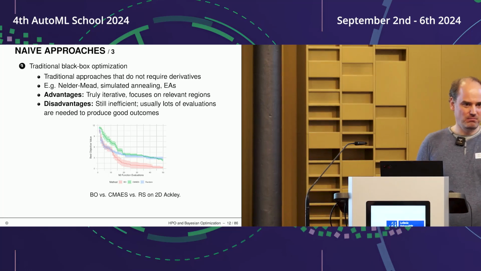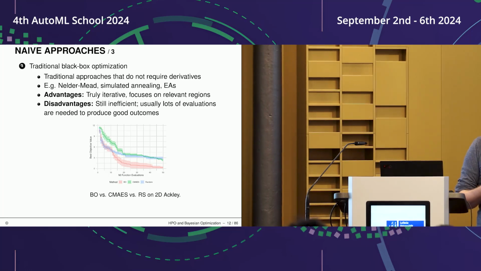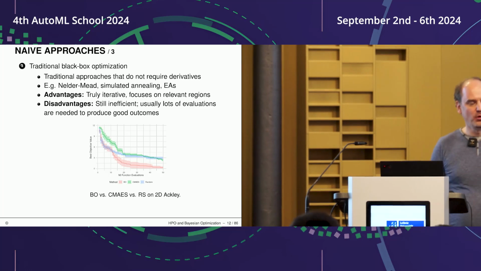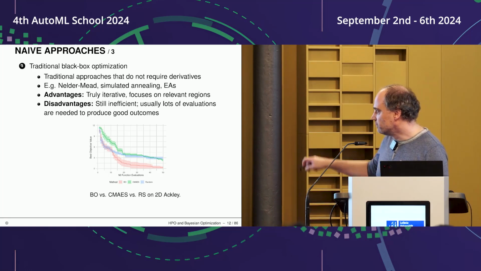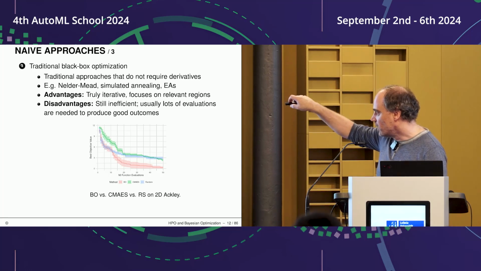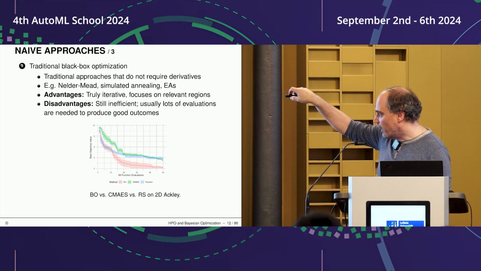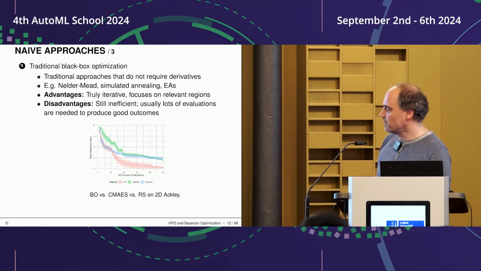Either by having a local search procedure where you improve a current point, or for evolutionary strategies, you have a population-based strategy, where you evolve the population over time to improve its mean performance. And here you would see how this would maybe look like with a larger budget. Sorry, this is actually wrong. Not with a larger budget, but with a tightly restricted budget.